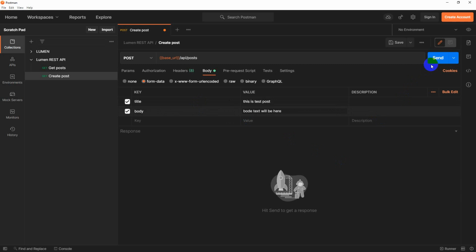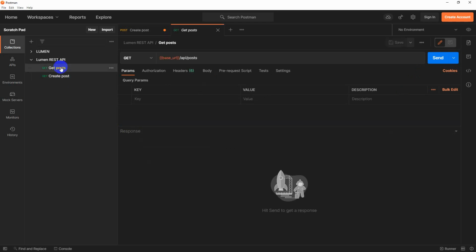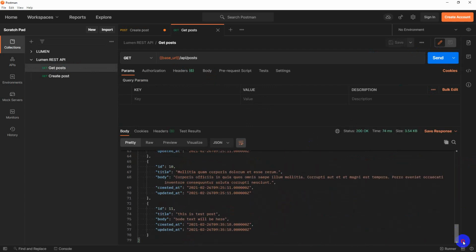Press the send button. We have created our first post using the API. Let's check the Get Posts API again. Here is our newly created post.